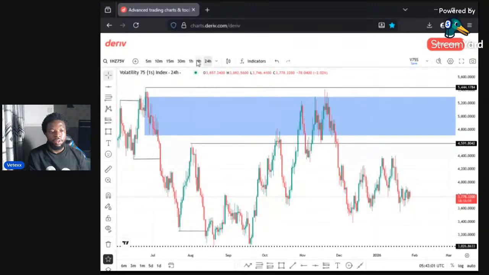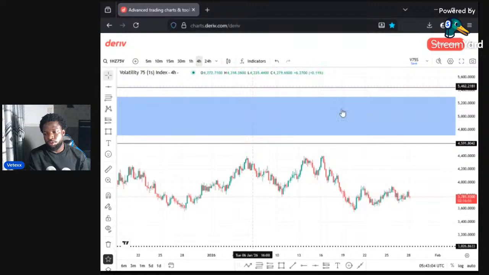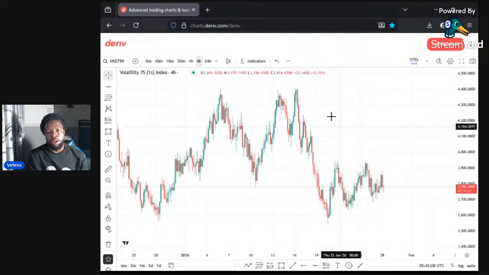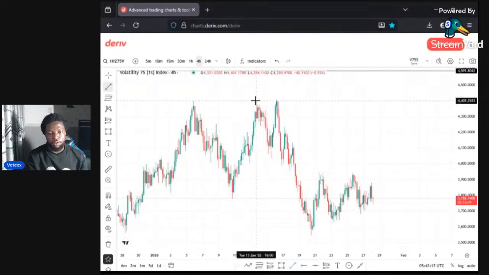Okay, now let's go to the 4 hour time frame. You are going to see any more continuation. So this is what we have been anticipating on this trend on this 4 hour time frame. So before price comes into this zone and does what you're anticipating, whether it does it or not, we are going to sit on our hands and watch out for it.